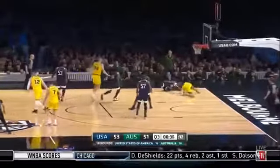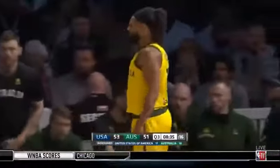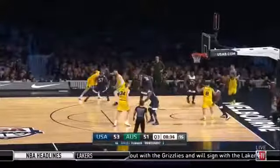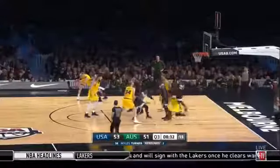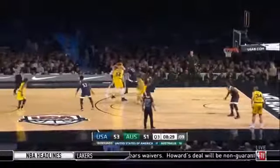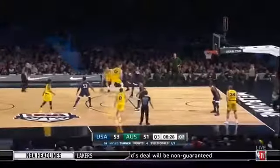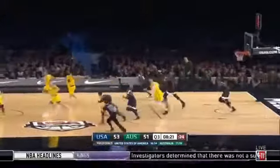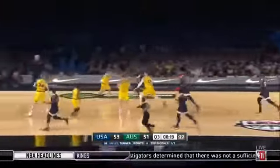Mel's knocked down — good hustle there from Miles Turner. It was an interesting one, happened pretty quick. Bobble wasn't the prettiest of plays. Ingles guarded by Middleton, who's giving him close attention not surprisingly after Ingles had eight points in the first half — more than he scored for the entire game and the opener on Thursday night. Oh he looks off the D, just didn't get enough on the shot, and Kemba Walker with the rebound and off and running.